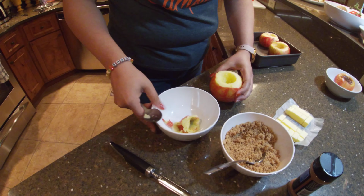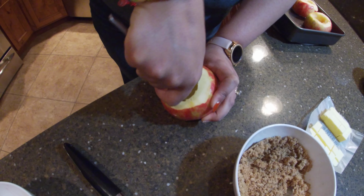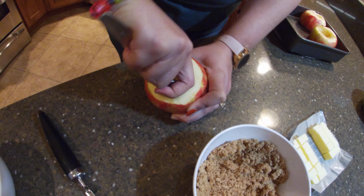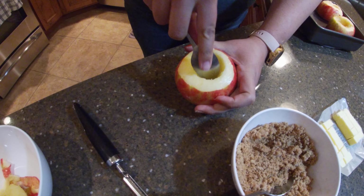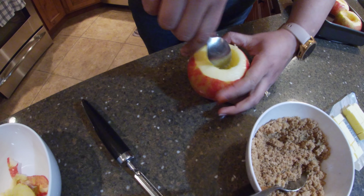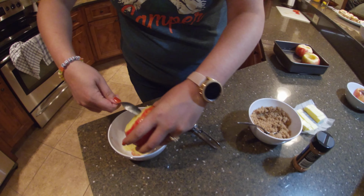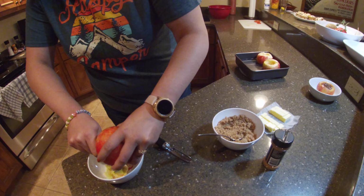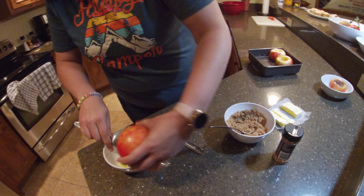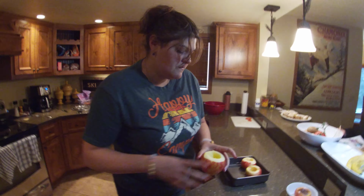and usually you have to dig a little bit further even than your first attempt. So you gotta go a little bit further in there with the spoon. And it's okay if you take out kind of a big chunk there, like more than just the core itself, because you actually want more space for the filling to go in. Okay, I saved the most stubborn apple for you, so you're welcome.